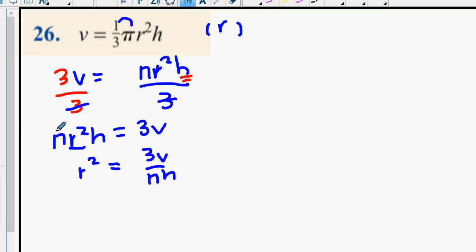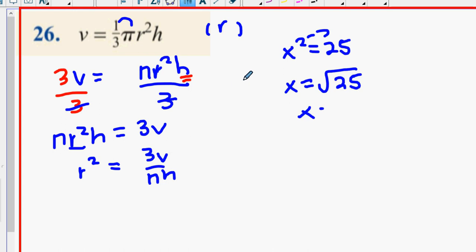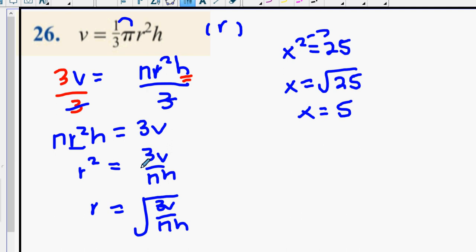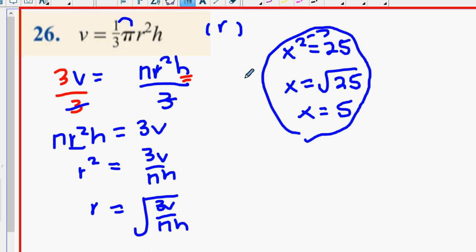Now you guys, the only thing that gets rid of a squared when you move over to your side is a square root. Take this as an example. You did this earlier in the year. x squared equals 25. What happens when the squared moves over to your side? Square root. To get rid of the squared on the left, you must do a square root on the right. Everybody cool with that? If you're left with an r squared or an x squared, it means you have to square root the other side to bring it to an x. Everybody remembers this from our very first chapter together? Easy stuff, okay, good job.